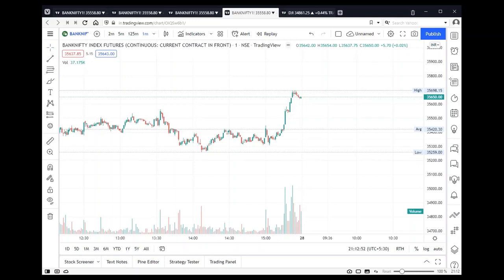How much are you losing? 10 points or 12 points, because that is the brick size you are putting, ATR or traditional, approximately 10 or 12. So you're going to lose 12 points, but you already got 60 points, instead of exiting at 10 points or 8 points. So let's say 60 minus 12, it is 48. So you are getting 48 points instead of 10 points. So this is how you should play.